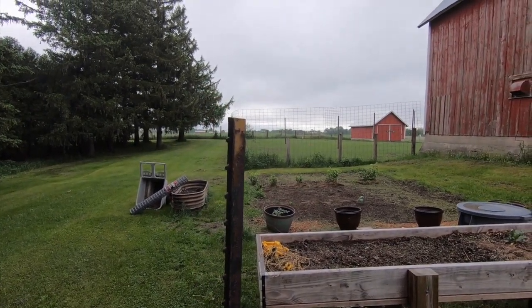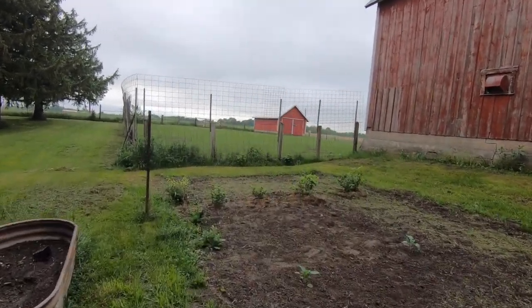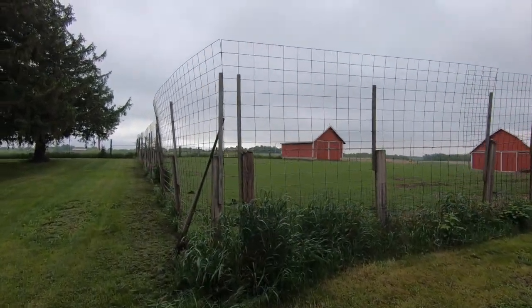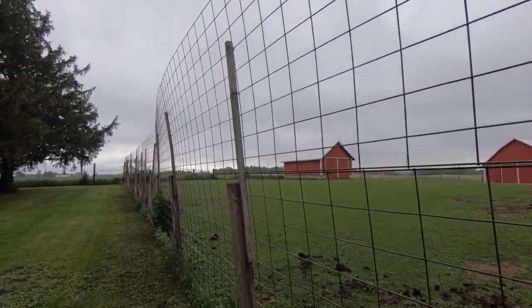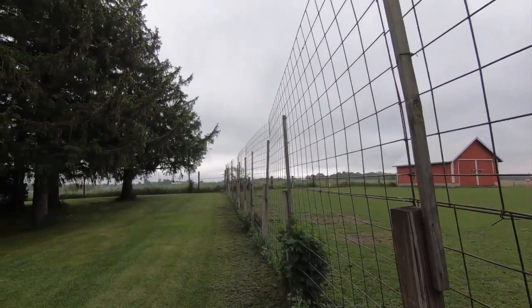So we're going to line up with the deer fence here. Oh, why don't I point that out quick? We fence all the grove off in the winter. The barnyard is fenced off. Deer can get in the barnyard, but they can't get around and get into this portion of the grove. They will decimate these trees. They already have to some degree. But we have a fence all the way around.